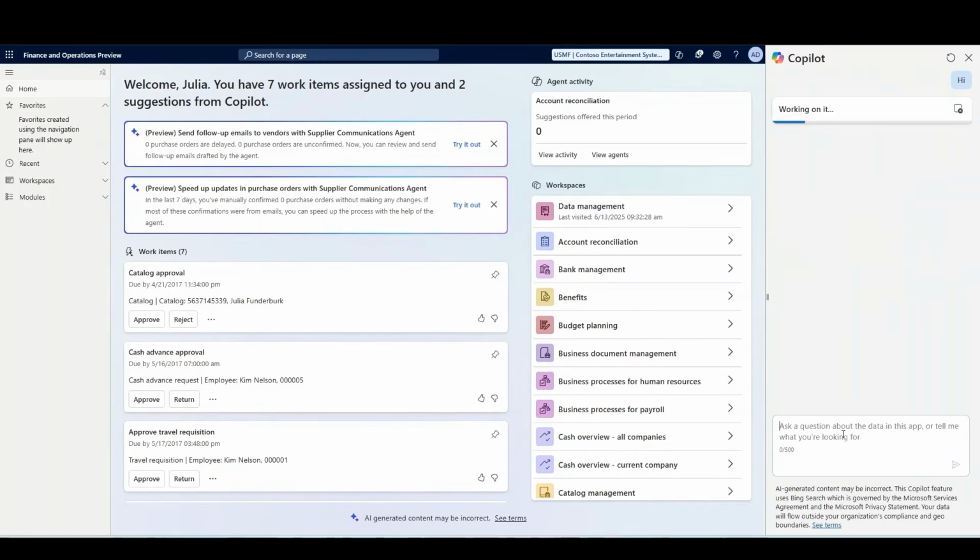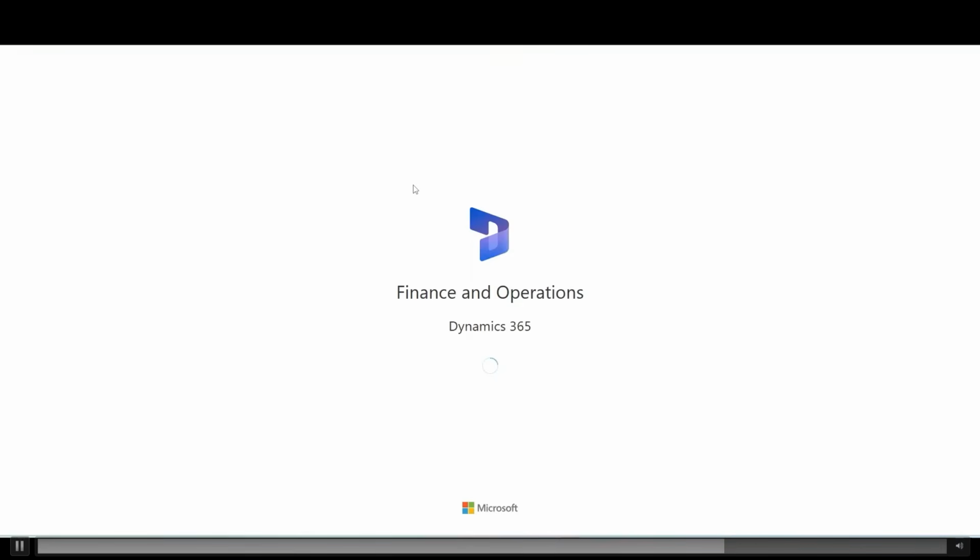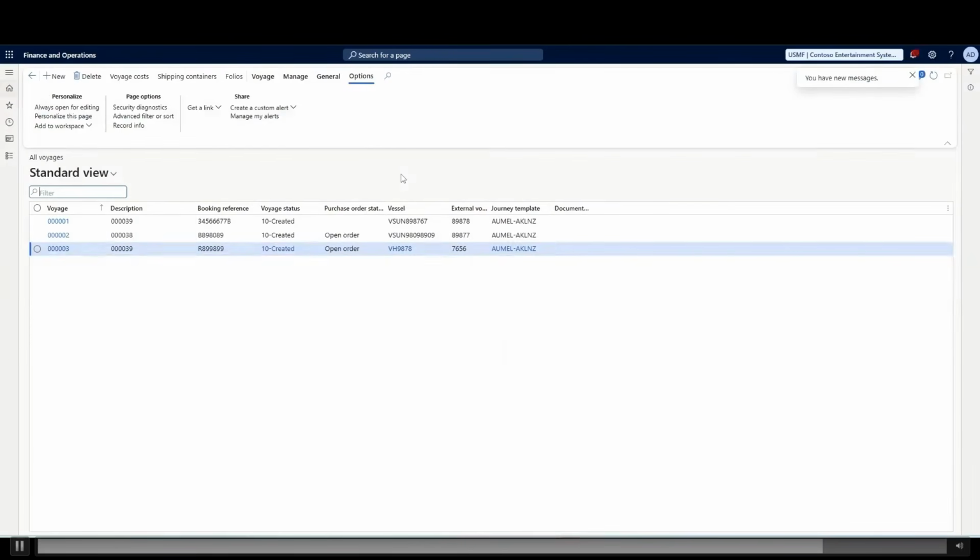So in this demo, I put in something like "hi", and then it identifies which user is logged in. So this is an extension, so you can get the user data, pretty much the name, full name, and all these details, and then you can resurface it based on the topic. So that is extended. And then the next question I'm asking is, I'm good, thanks, can you please help me to find the most used forms for the landed cost purchasing agent. So you have purchase order and the voyage, so you have the links directly to it.